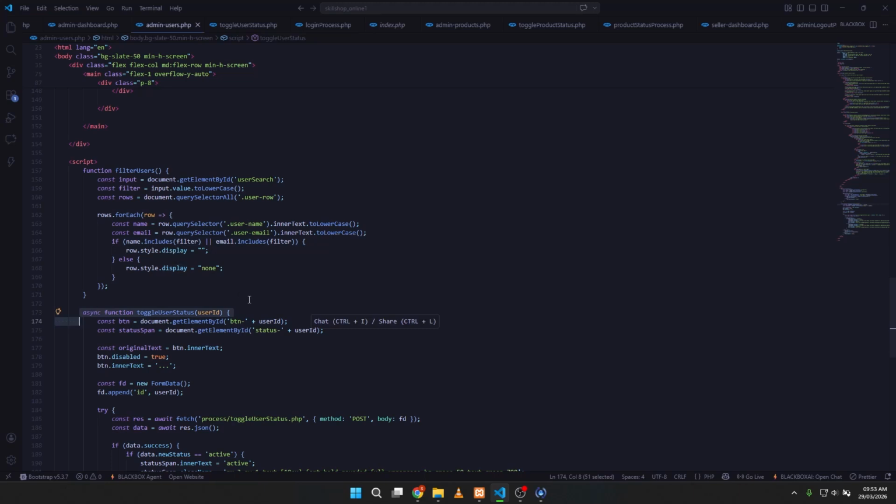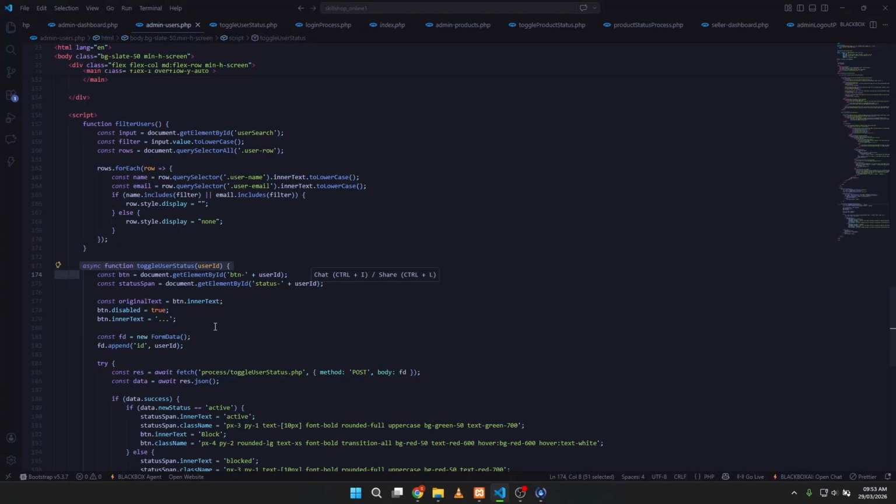Now we build the most important feature, blocking and unblocking users dynamically. First, we create a FormData object and send the selected user ID to the backend. Then we send an asynchronous request to the toggle user status PHP script.